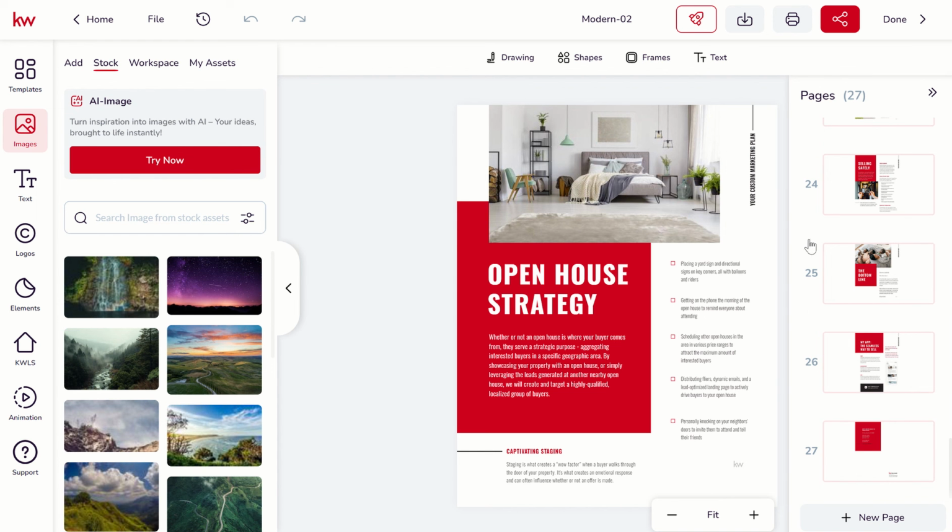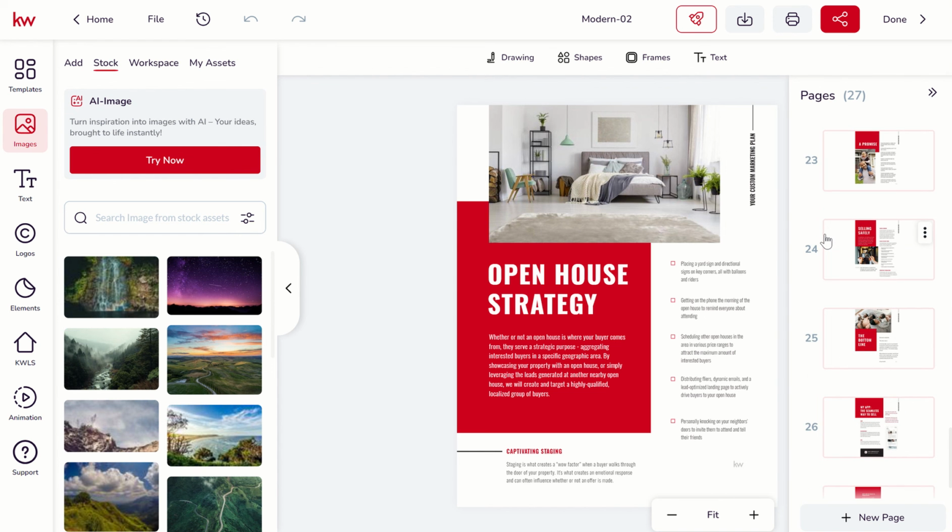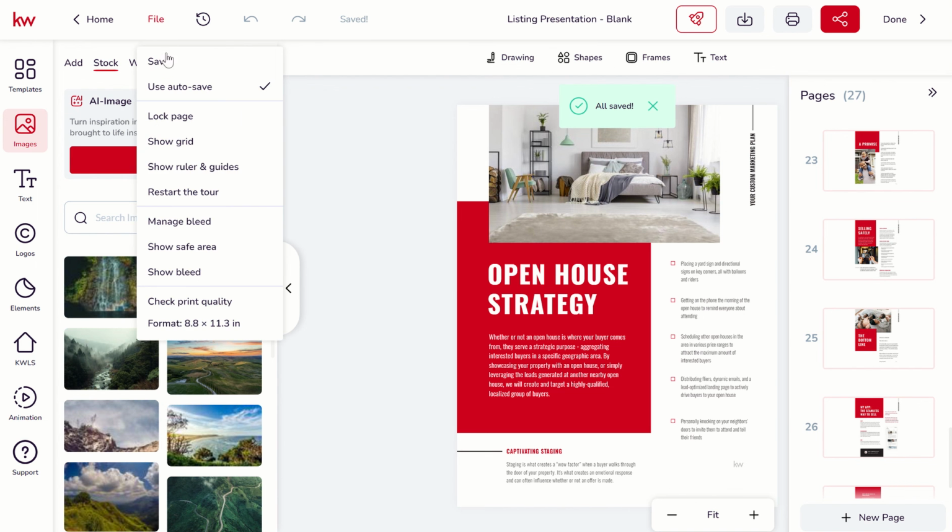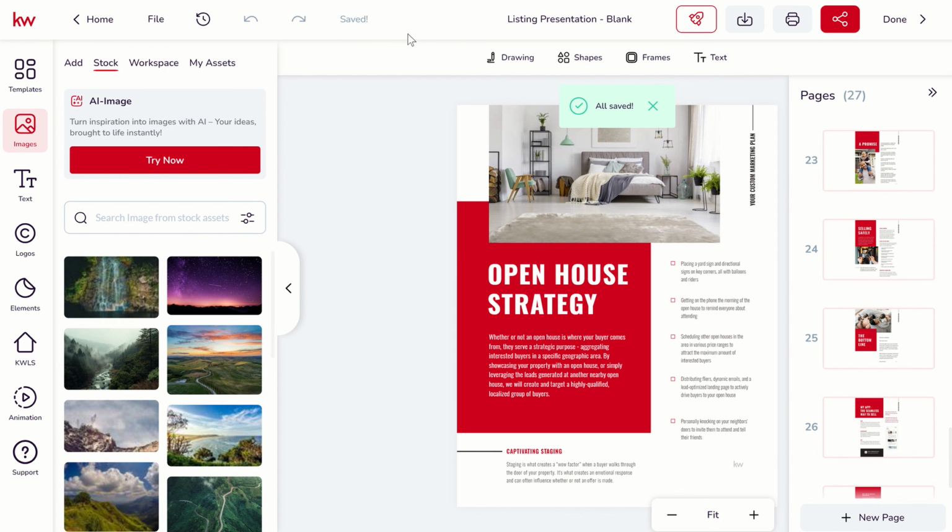I've made all of the edits, everything that pertains to me, my market center, my market, KWI, etc. I'm going to come up here and save this now as listing presentation template blank, right? I'm just going to do listing presentation dash blank. All right, so we're going to rename it, and now you can see it's saved. I'm going to just double check, make sure. I'm going to save it one more time. Better to have it saved twice than it not actually get saved.